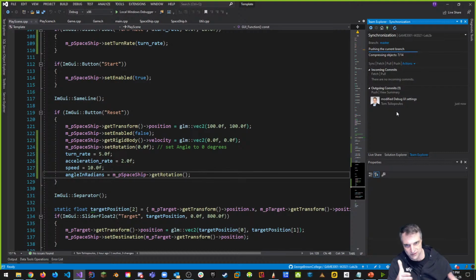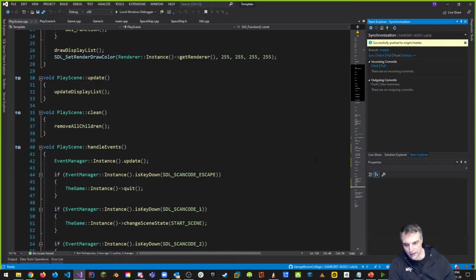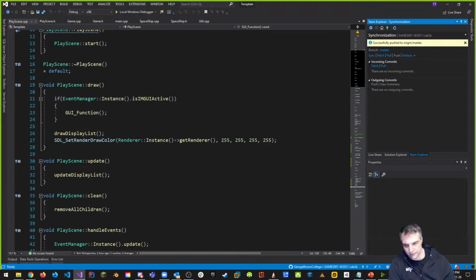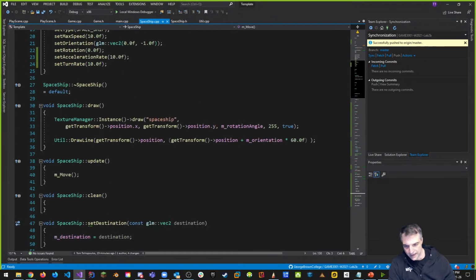Now the second part is us starting obstacle avoidance. And one thing is we kind of started on a good foot because what we have is a line that I drew inside of the spaceship.cpp. So if you look at the spaceship.cpp, here's my line. And I draw from the position plus my orientation plus some 60 pixels. You can make this line as big as you want to give you a bigger look. And this is just drawing a debug line.